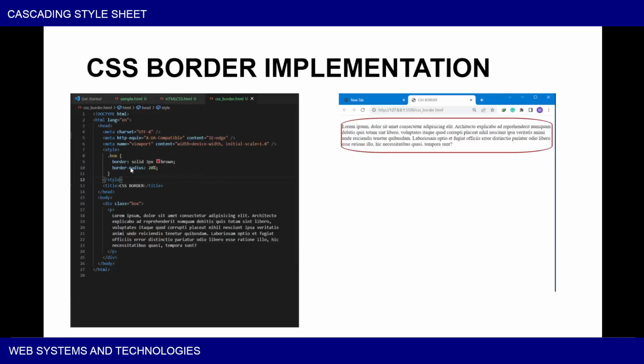Okay, so in this example we have this class box, and then inside of it we have a paragraph, and then what we have style over here is that we used a solid na line. So as you can see, the red one, that's brown pala, and then that's 3px in width, yung kapal ng border, and then the color of the border is brown.